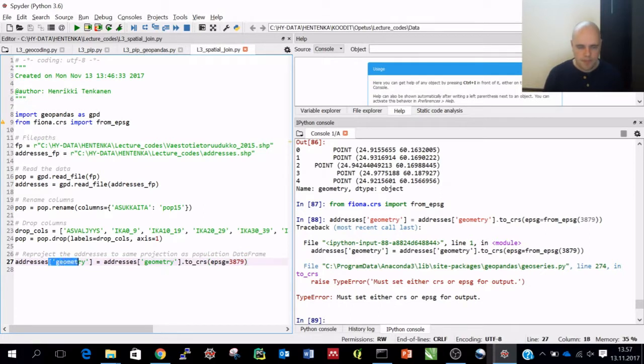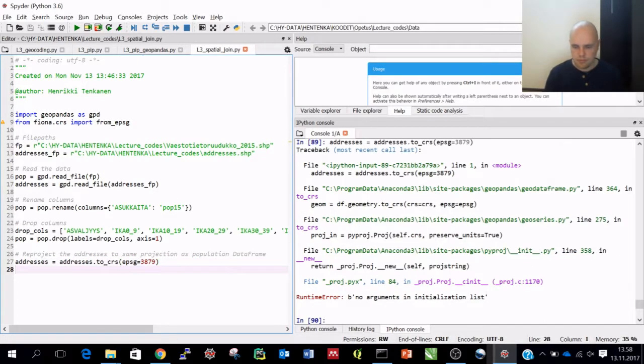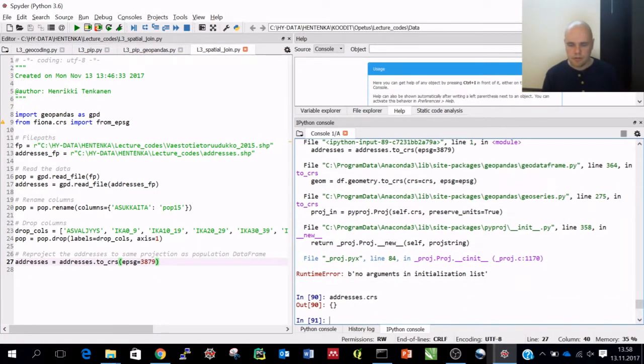Is it not possible at the first time? I think it should hopefully work like this now. Okay. Addresses.crs. That's the reason. Okay. Yeah, so it doesn't have a coordinate reference system defined, so that was the reason why it didn't work.